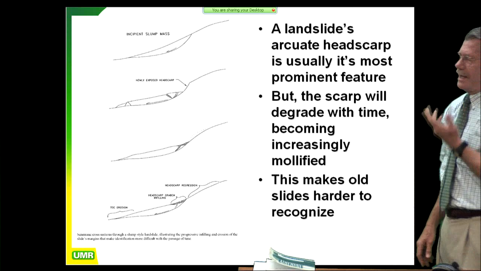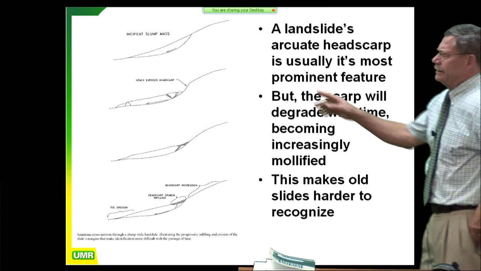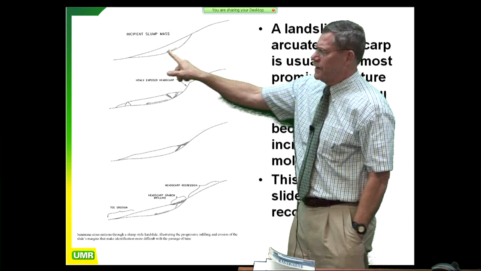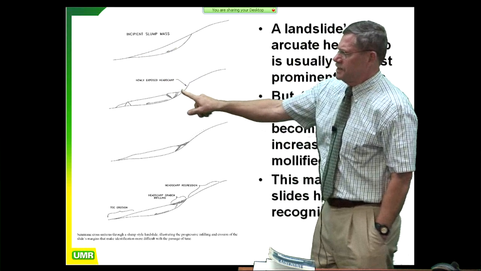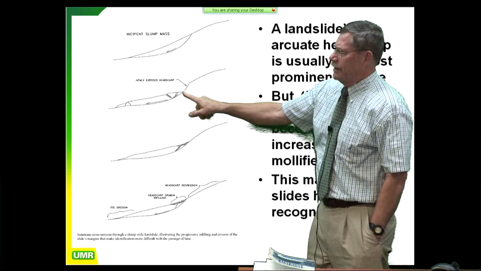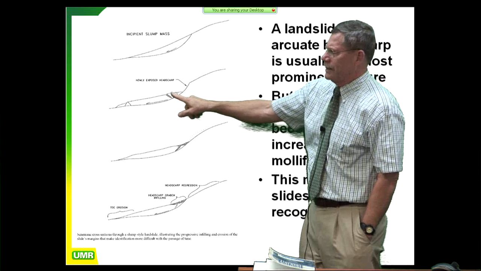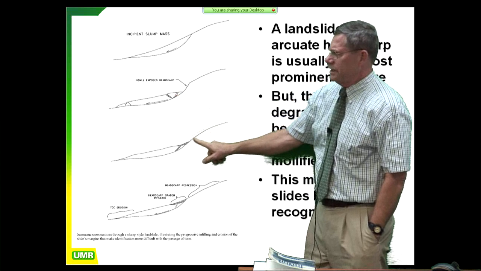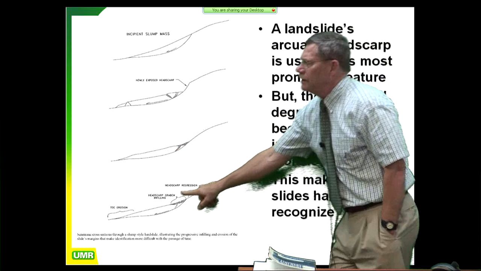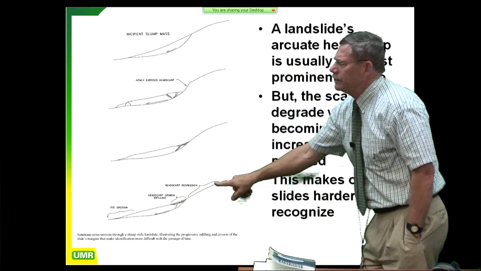Here's that same slide, and I'm sketching here what you just saw. You had a nice clean break on a log spiral shape. You had a nice big scarp, 22 feet high. That's more than a 2-story building. And you had this piece fall in back here in the head scarp, and this fills in pretty quickly. And so you get a little bit of a bump right here, but not a whole lot.